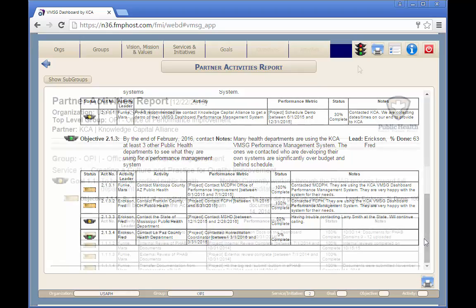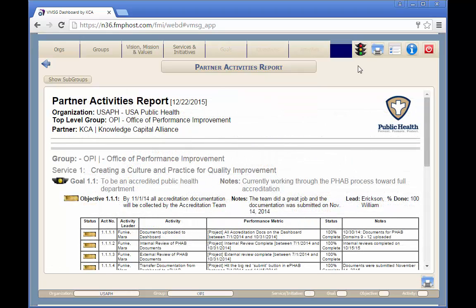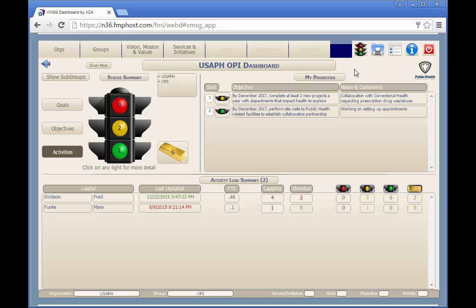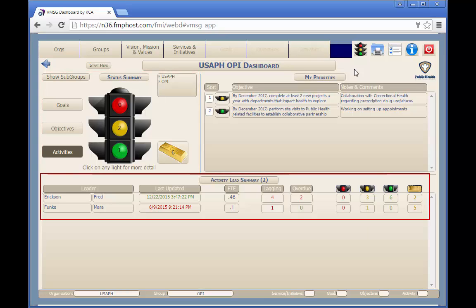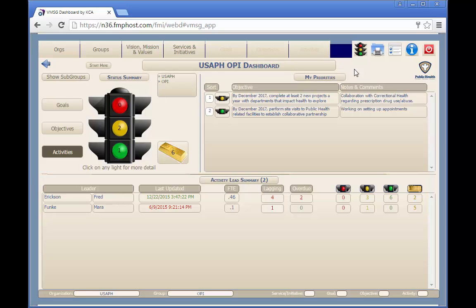which they've been assigned. Another powerful tool is the Performance Management Dashboard. Here you can look at the real-time status of your department, a group, or a specific operational plan at any time by clicking on this traffic light. The dashboard shows you the overall status of the op plan, as well as the status of each individual team leader you've assigned. If there are specific objectives you'd like to keep your eye on, you can put them in your My Priorities quadrant on the dashboard.